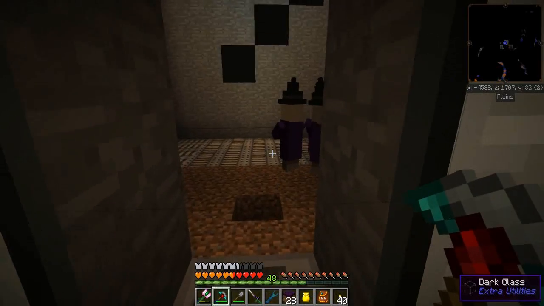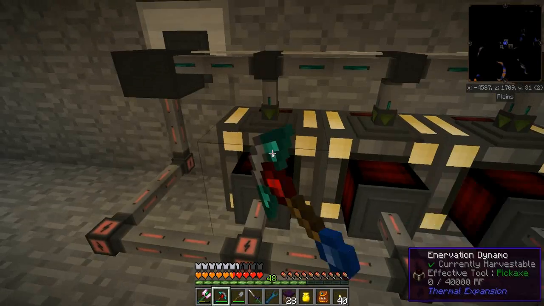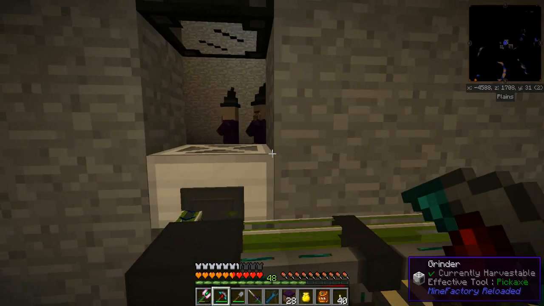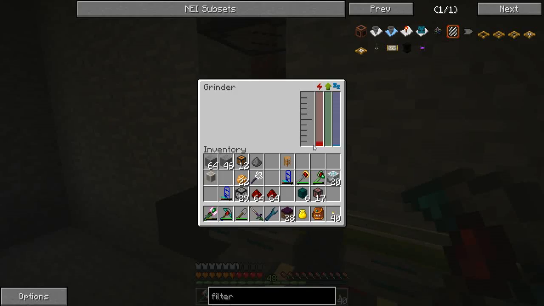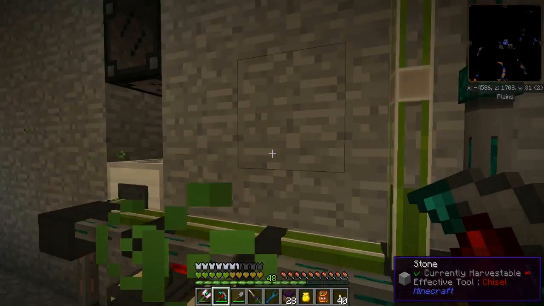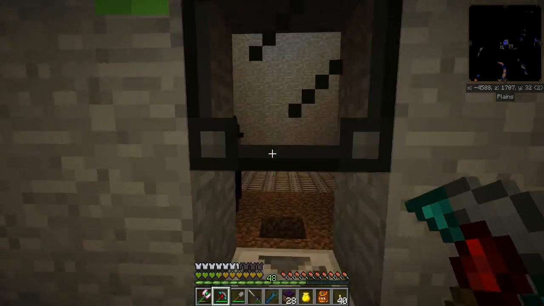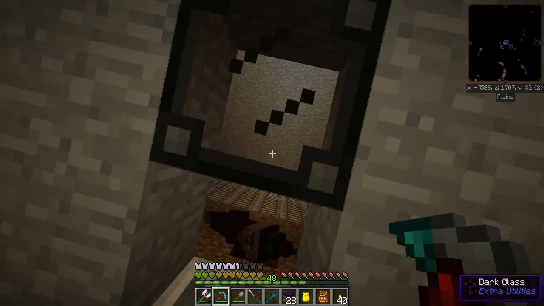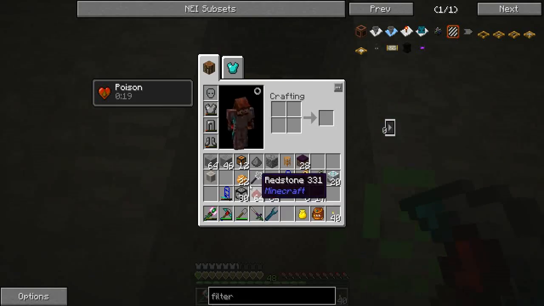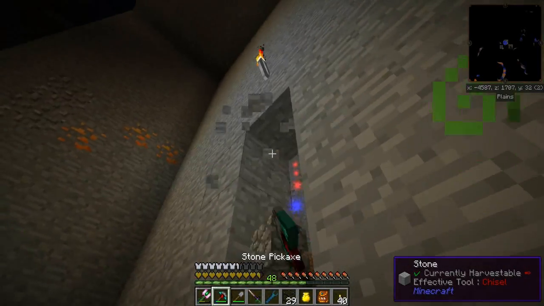So cross your fingers that I don't get witched. Actually, what I could probably do is go ahead and power up one of these guys. We're already getting mob juice. Aw, man. Come on, grinder, what's happening? Alright, I'm going to make myself another little block of room so that I can fly and get out.